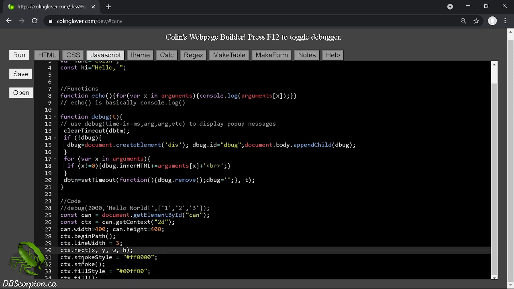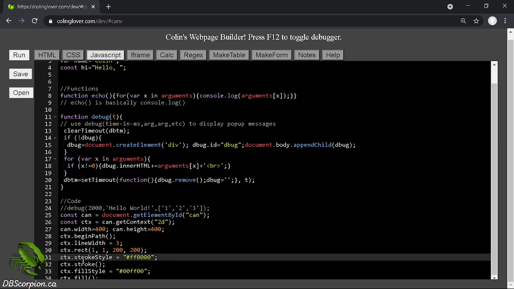Line width is 3. We want it to start at 1, 1. That would be the X and Y, and then we need the width and height. Let's say the 400 by 400 canvas. Let's go 200 by 200, so it fits inside the canvas.